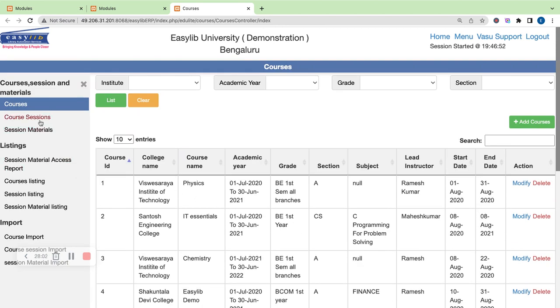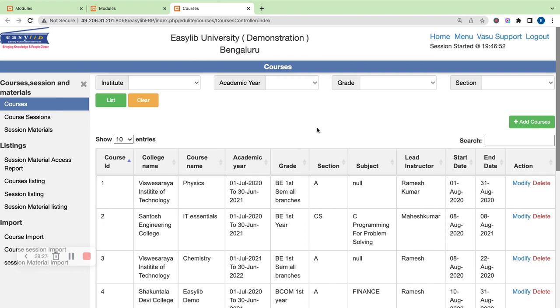One of the reasons why Easylib took a lot of time to come up with the Campus ERP software was that we wanted to put enough effort into building software as robust as Easylib is in the library space, even when it comes to Campus ERP and learning management. So now we are confident about the functionality, and we are actively offering it.